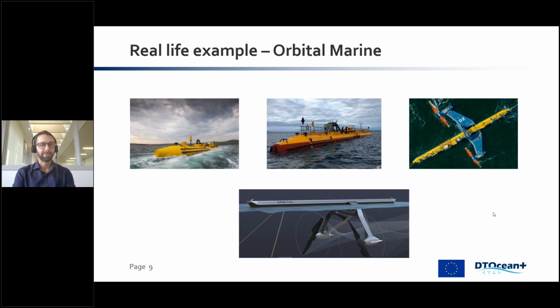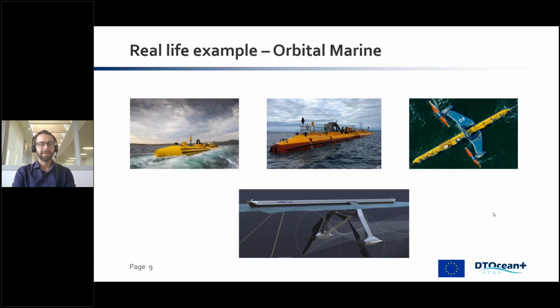So a really good example is someone like Orbital Marine with their floating tidal turbines. They've gone all the way through these iterations of their technology, from the SR250 to the SR2000, then onto the current model, the O2, being tested in Orkney, and clearly will be on a long technology development path into the future with continuous cost reduction, continuous improvement.